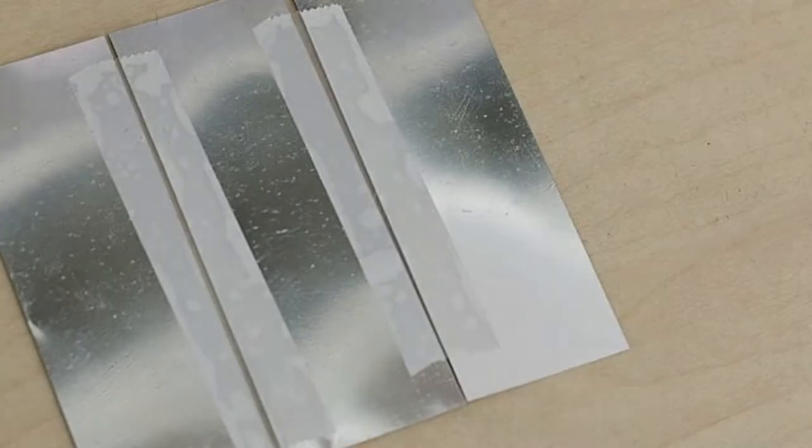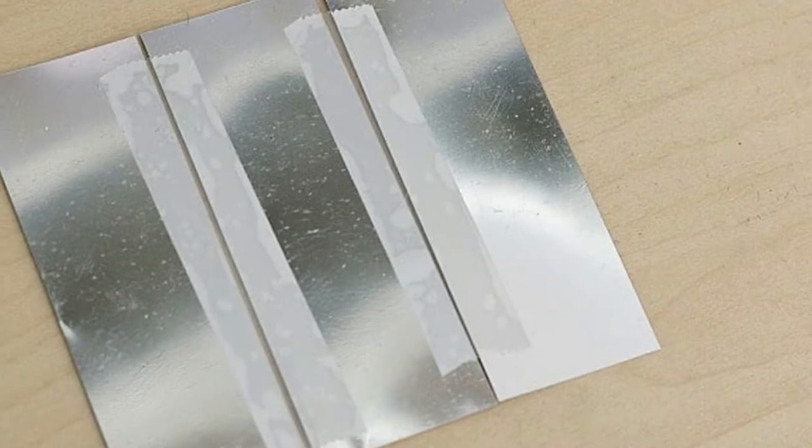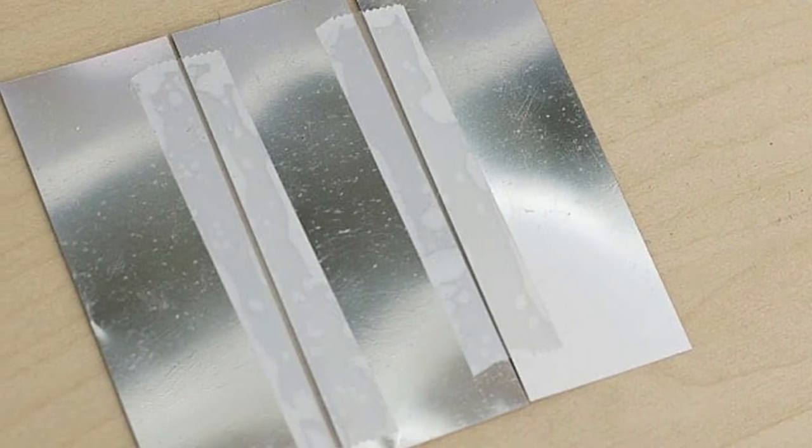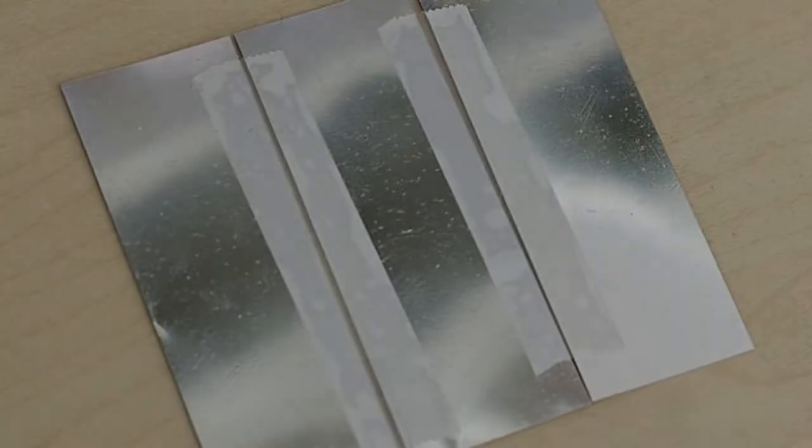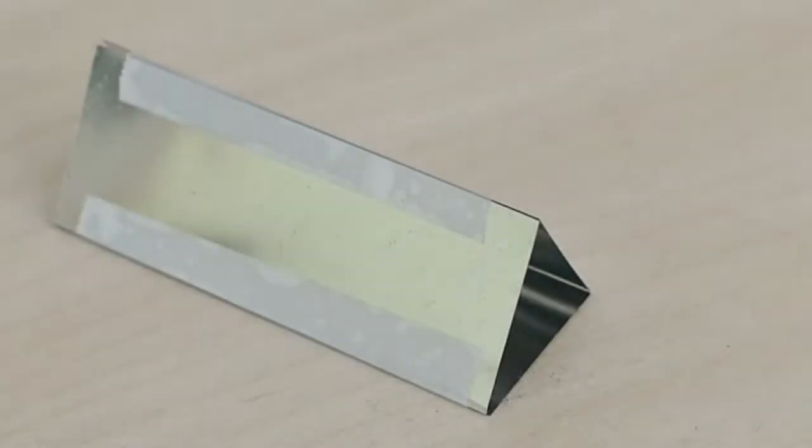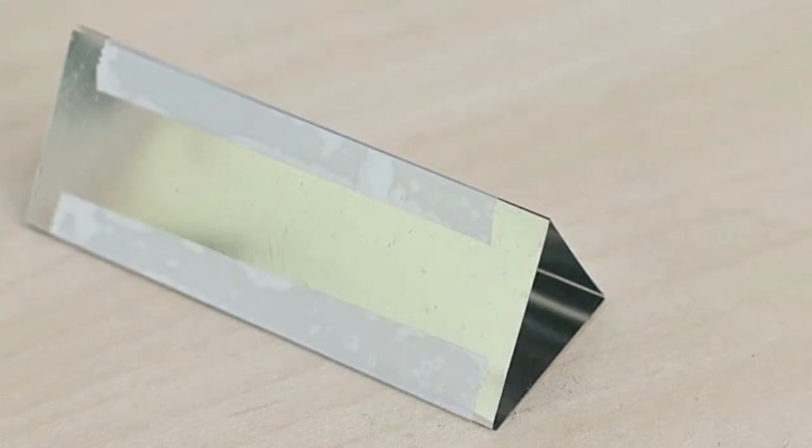Third step: Line up your mylar strips, leave a tiny space between each one. Place the shiniest, least scratched sides face down, tape them together over the spaces. Fourth step: Fold the taped mylar into a triangular prism and tape along the top to hold in place.